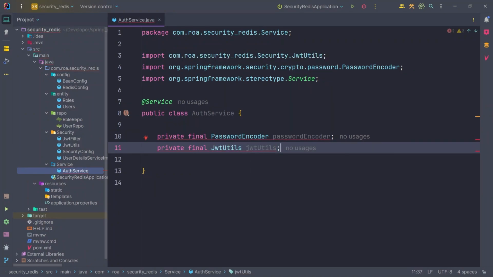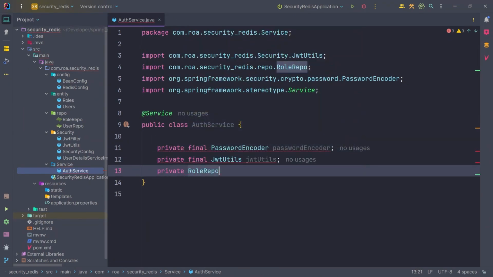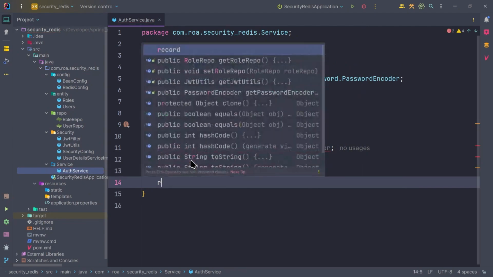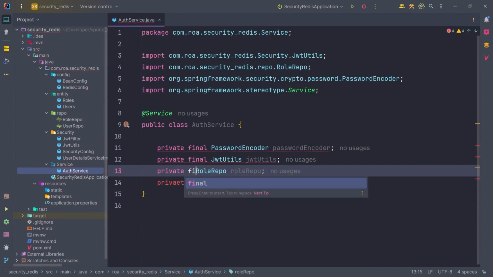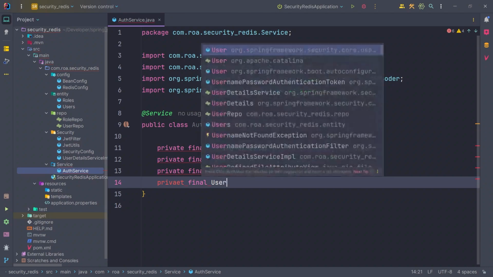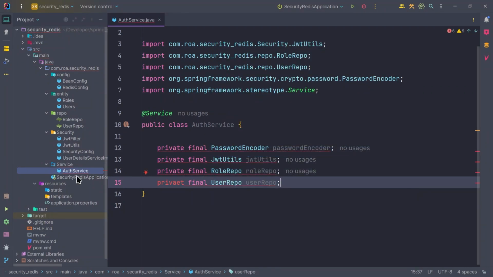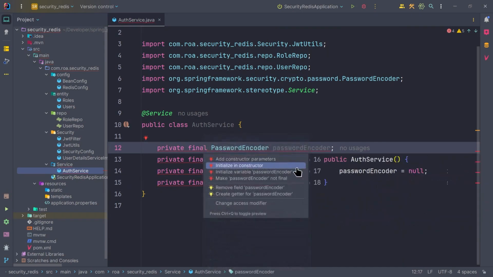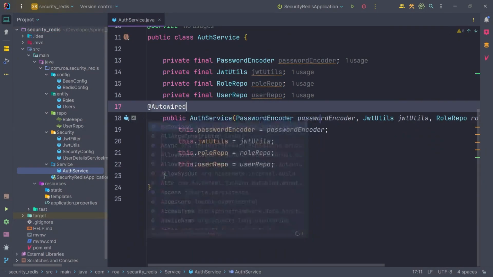Next is going to be the repository, so all repo, private final user repo. Okay, I made a simple mistake. Now just right click, add to constructor, implement everything, and everything should work fine, and auto-wire it.